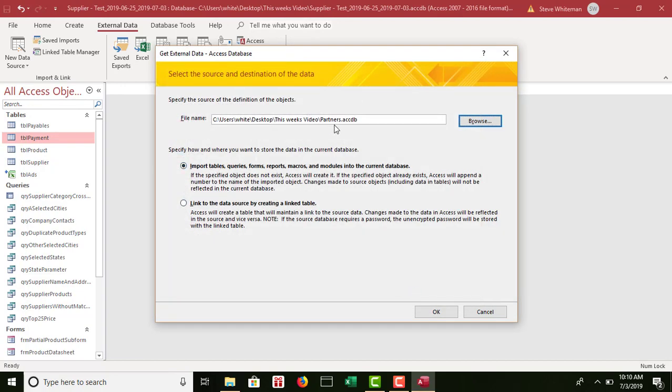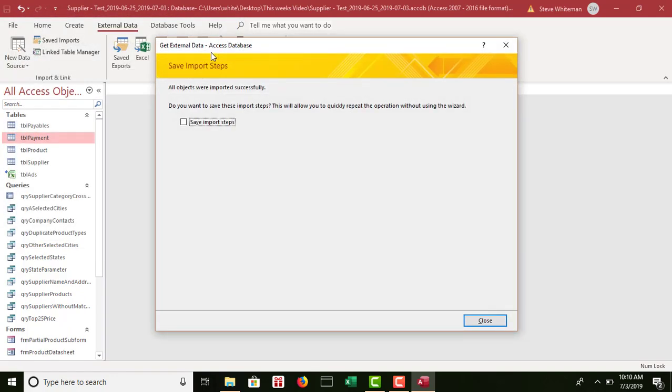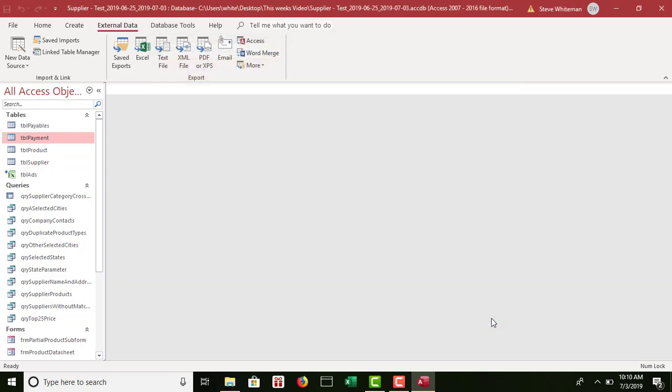Okay. Import tables, queries, so that's what we want to keep it on. So click OK. We're importing the new vendor form application part that we created. So click on that. Forms tab, click on vendor, click OK, which has no relationship. Okay, so we're going to click close.